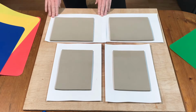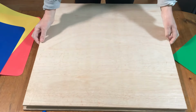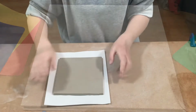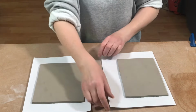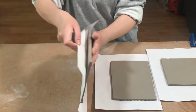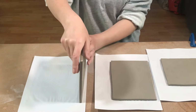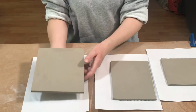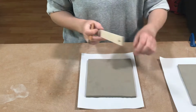Put them all on a piece of wood, and then once you've transferred them, I put another piece of wood on top, putting it on gently so you're not crushing the slabs, and then I just leave them there for about 24 hours. And after about 24 hours, when you lift the top piece of plywood up, what you have is some pieces of clay which are much easier to work with because the clay's stiffened up, but you can see there's a little bit of flex in it there. It's not completely dry, but you can handle it without the clay losing its shape too much.